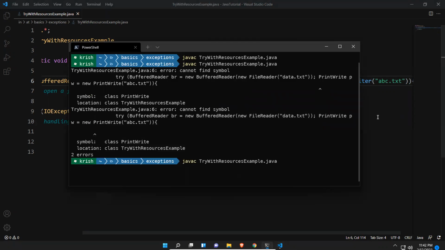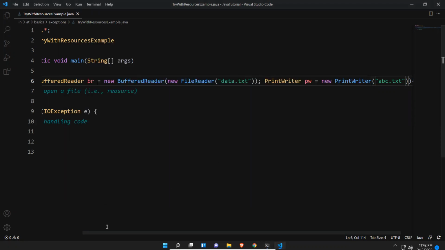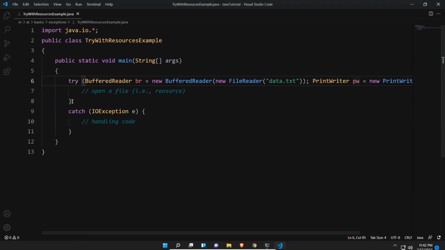You see that? Nothing. You can put multiple resources like this, and BR and PW will be automatically closed the moment you reach the end of this try block. Otherwise, this BR and PW you need to close manually with the help of the finally block, but with try with resources, this is also not needed.